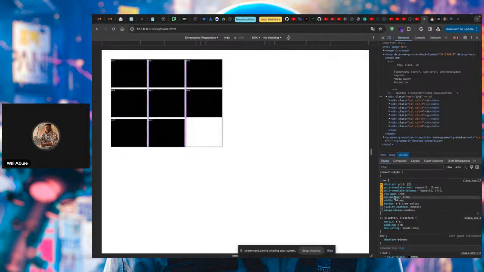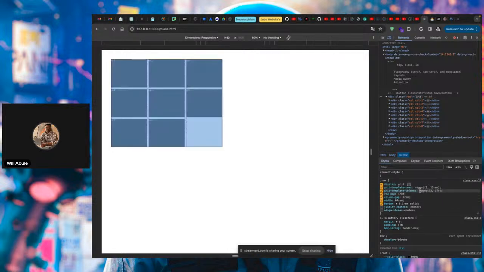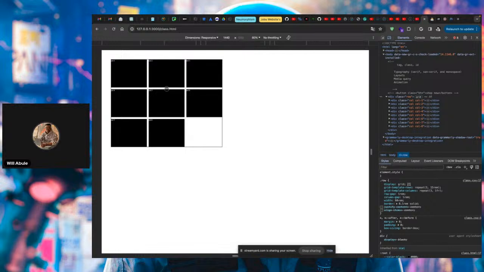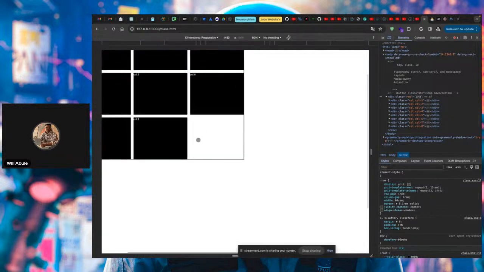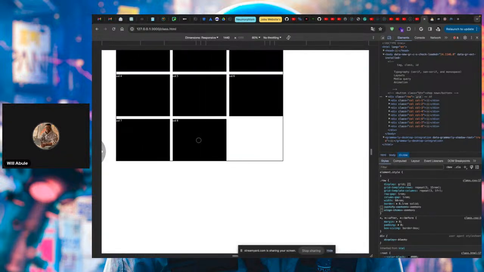It should take away this column gap, whatever the pixel value is, and whatever space remains, it should divide by 3 equally amongst every column, and that is why we have this. So this is what we refer to as the fraction unit.